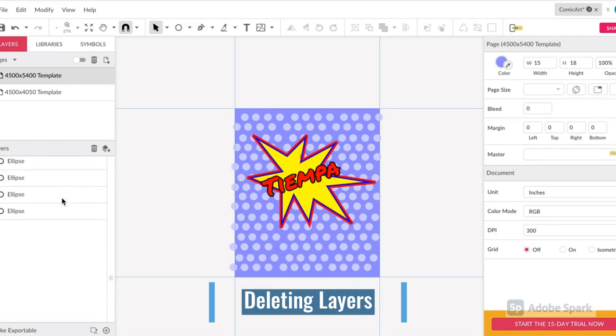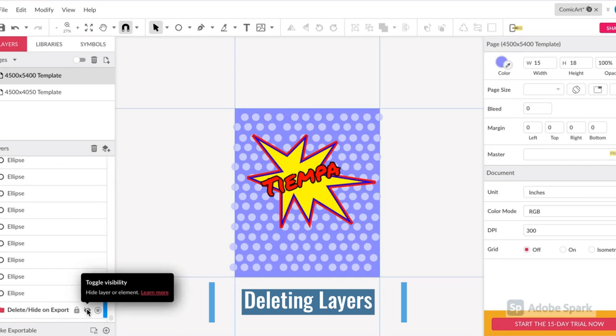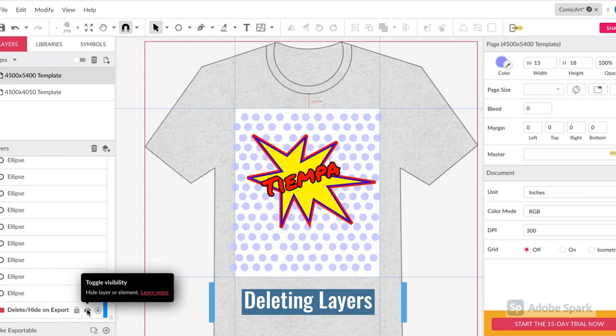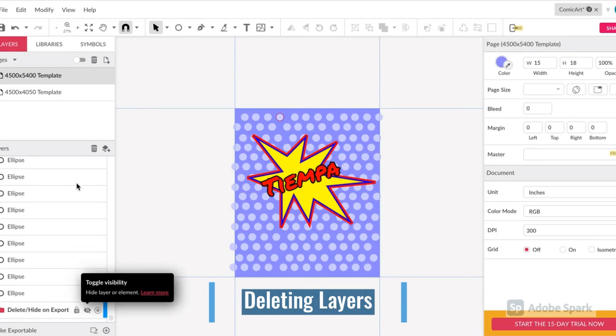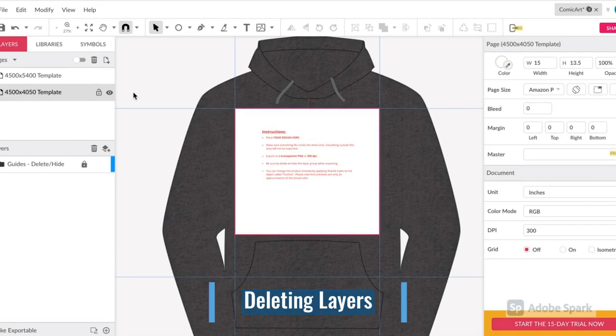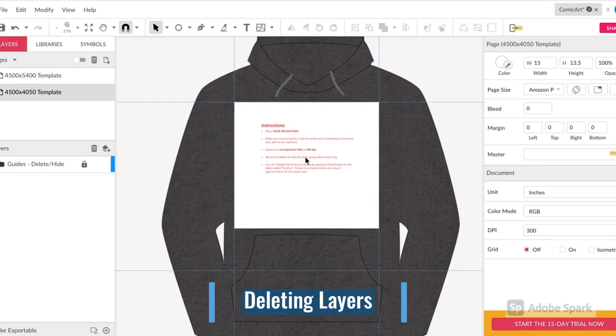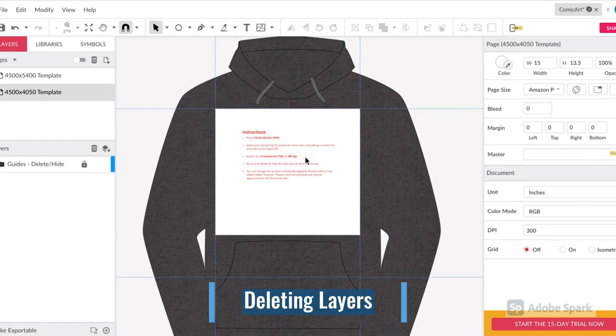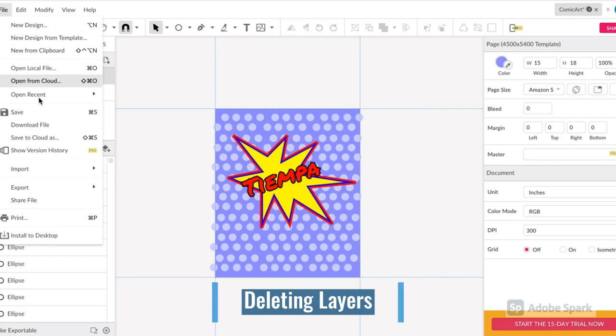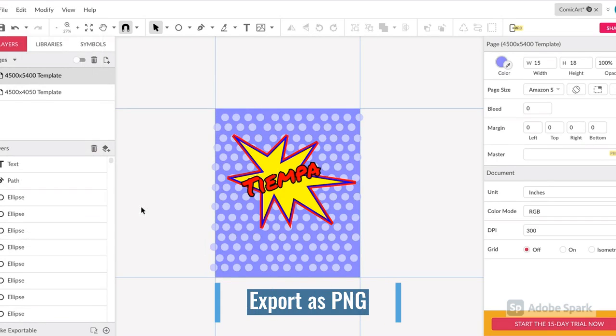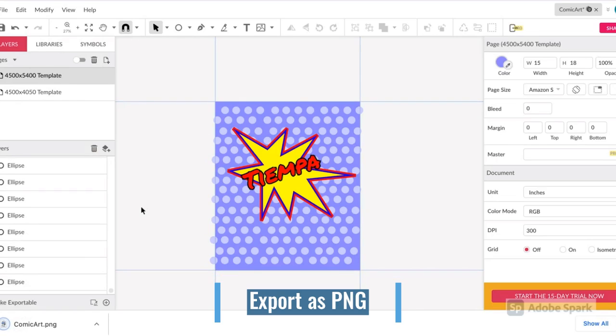We are just about done with our design. One of the last steps is to delete that instructions layer. But before I delete it, let's take one more look. Perfect. I love the way that looks on our shirt. And we'll go ahead and click the trash can icon to delete that layer. You'll be doing your activity on this hoodie section. Again, remember to delete this layer before you export your own design, which I need to do right now with our design. Remember to select Export and PNG Image to download the image to your computer and submit it to Canvas.